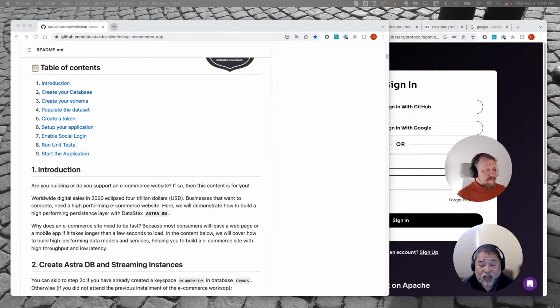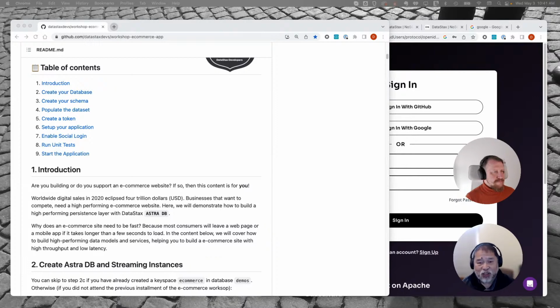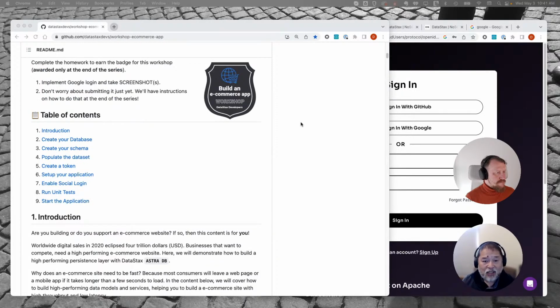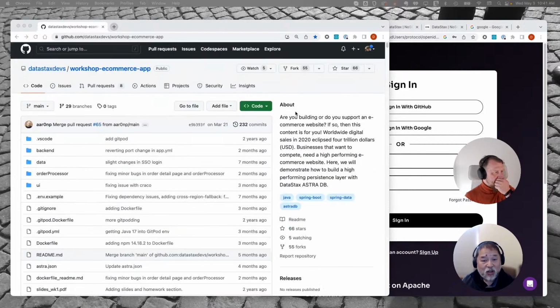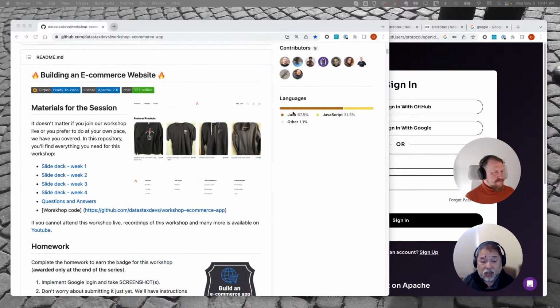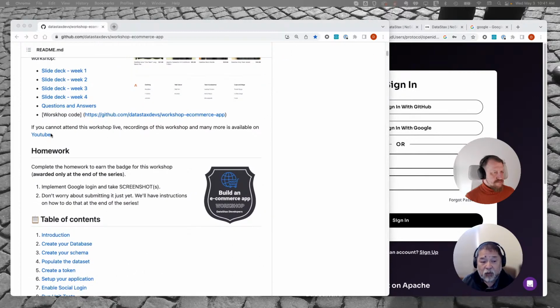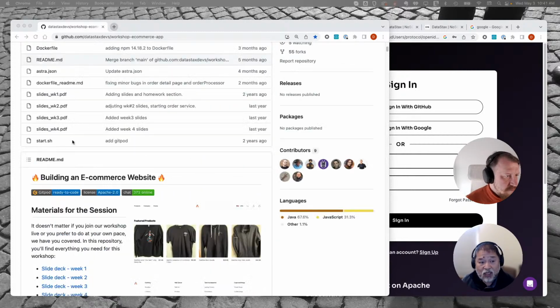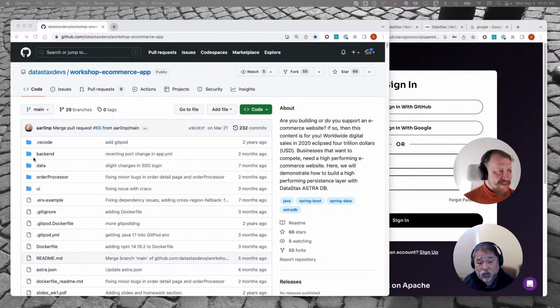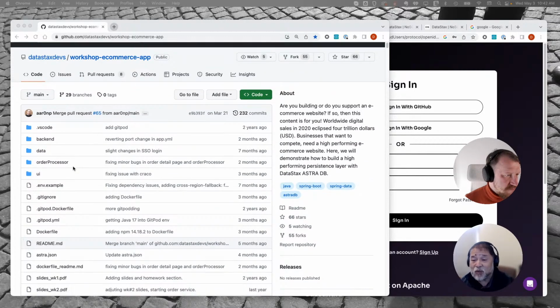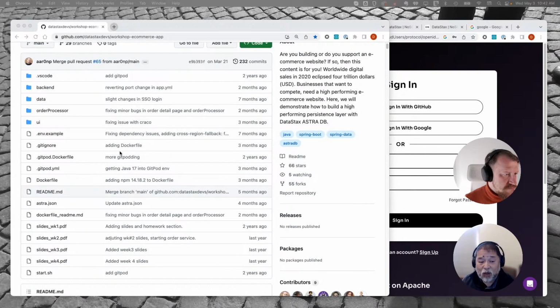Well, we're going to take a look at part of the hands-on portion of this material. And where we're going to start is on the GitHub page. I shared the link in the chat. This has access to all the materials we're going through, including the slides. There's a link to an older recorded version of this workshop. And being GitHub, we also have the source code that we're going to be working with to put all of this together. So GitHub is going to be where we do the work.